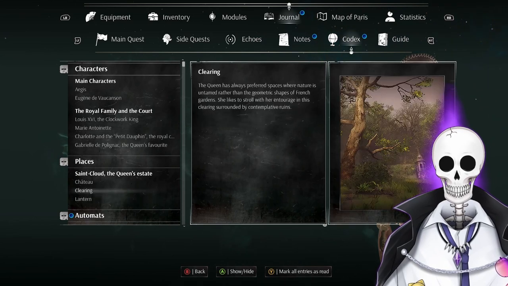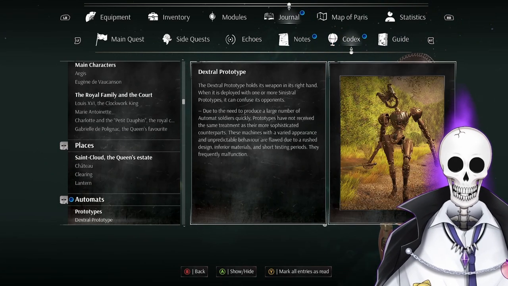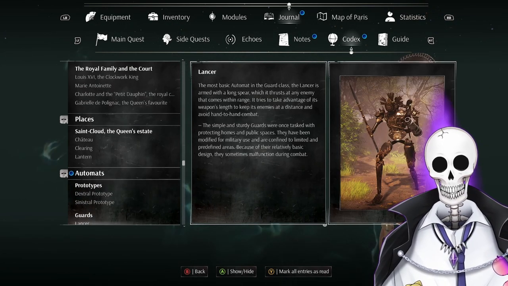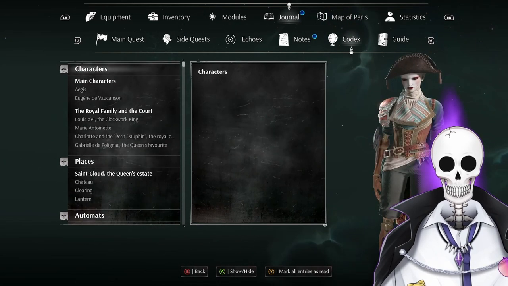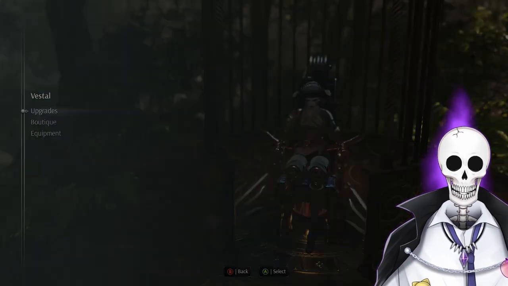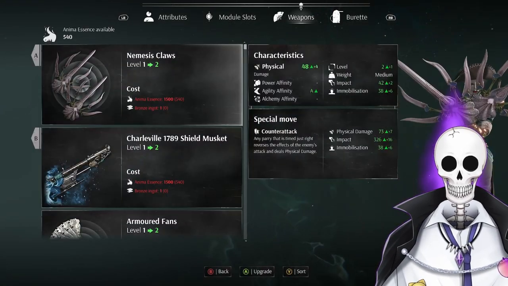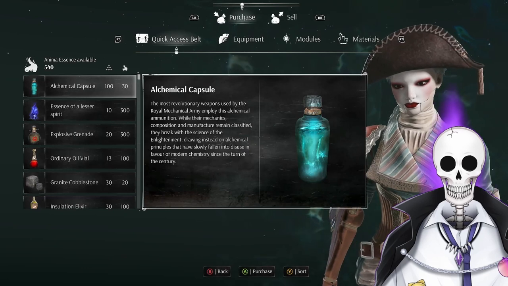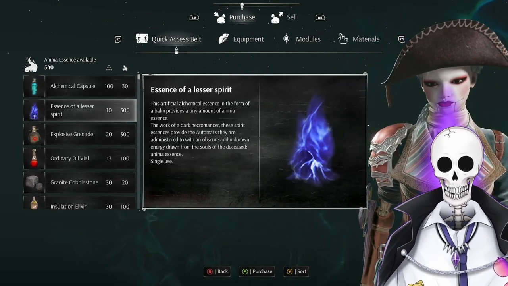The chateau, clearing the lantern. Okay, so these are the prototypes. The Dextral prototype, Sinistral prototype. Cool. They've got the lancer and a serpent. Okay. Yep, those are all the things we've seen. Let's see. I can't upgrade any of these things. I don't have ingots. I don't have these catalysts. I can buy more bullets, but I feel like that's a waste.